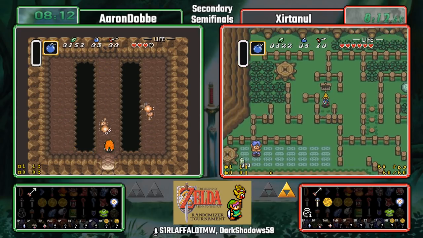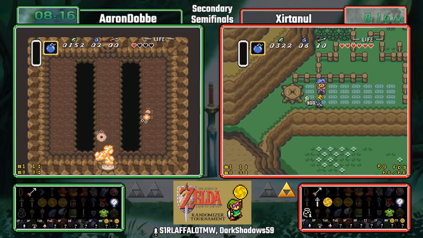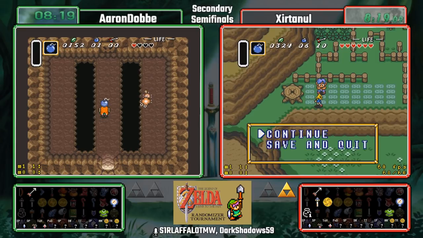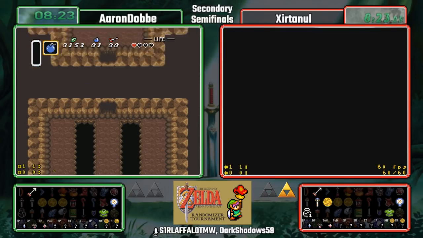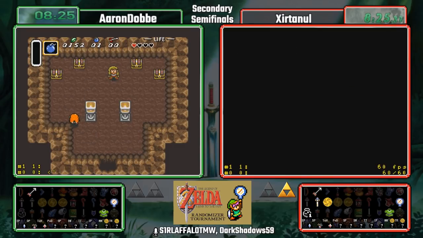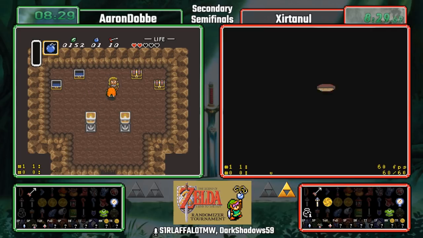Now, Xirtanul, I don't think he checked the race game first. I think he just went ahead and did it. Yes, that is exactly what they did. And AaronDobbe running close on the edge again, just 1 heart, but that Moldorm stayed nice and clean, was able to get the kill, and will pick up their items in the chest and get their Ice Rod.